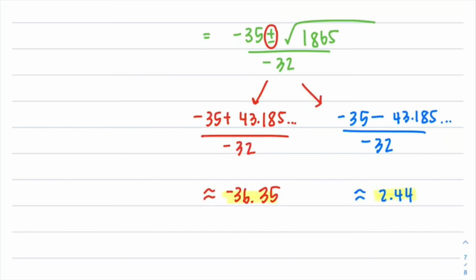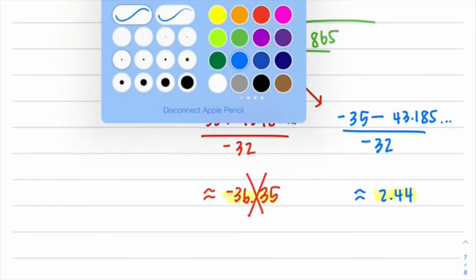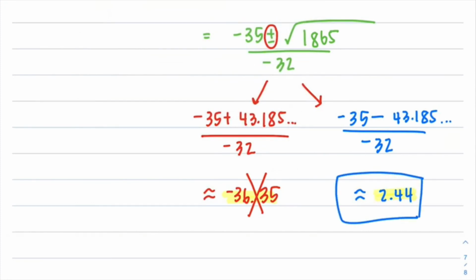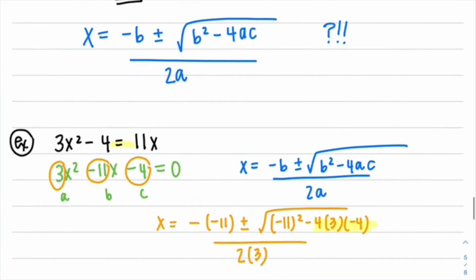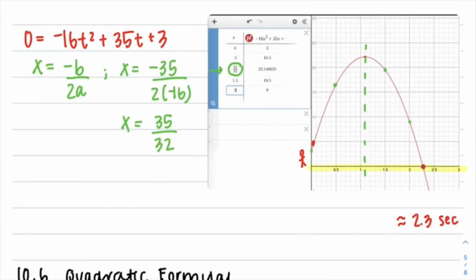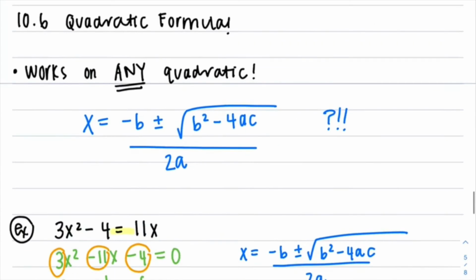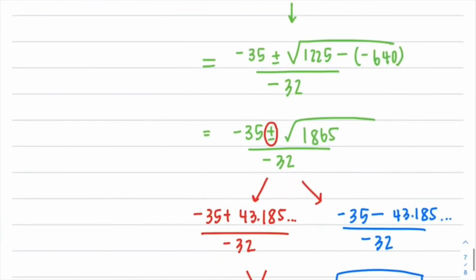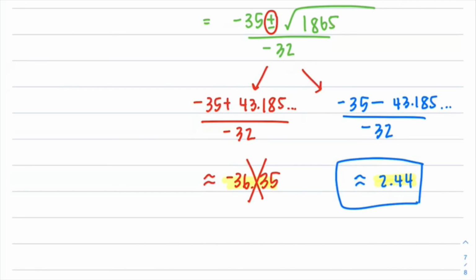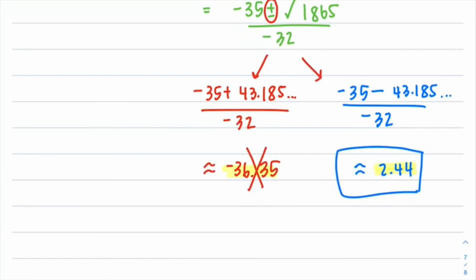We're not going to take the negative answer because we know that we don't want negative time. But if you take a look at the answer we do get here, about 2.44, you notice that it does match with our graph here. About 2.3, we said that it takes that salami to land on the ground here. So graphing is going to be pretty accurate. Again, that's the only thing though. It's not exact every single time. So in that case, that is when the quadratic formula does come in handy, because we can find that exact answer down to the exact second. So watch for that.